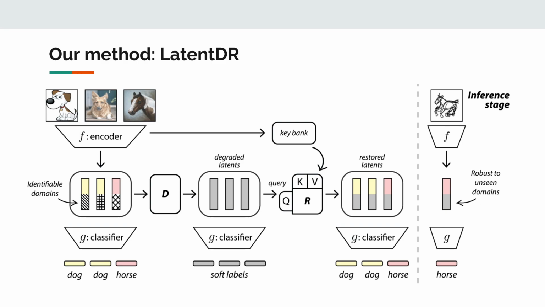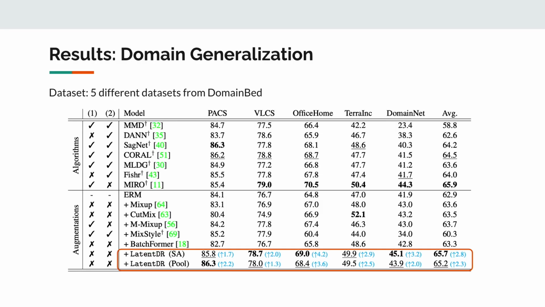To understand if the proposed method is effective, we examined the performance of the LatentDR on the DomainBed benchmark with 5 different datasets. One interesting fact in such datasets is that ERM, which is simply training a cross-entropy loss based on the empirical risk minimization scheme, presents a robust baseline in this domain. Our approach, when coupled with ERM, can effectively boost the performance, giving state-of-the-art performance using a ResNet 50 backbone.